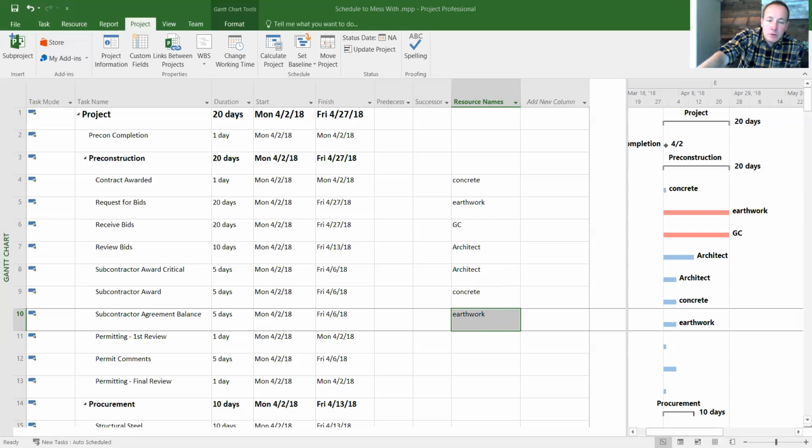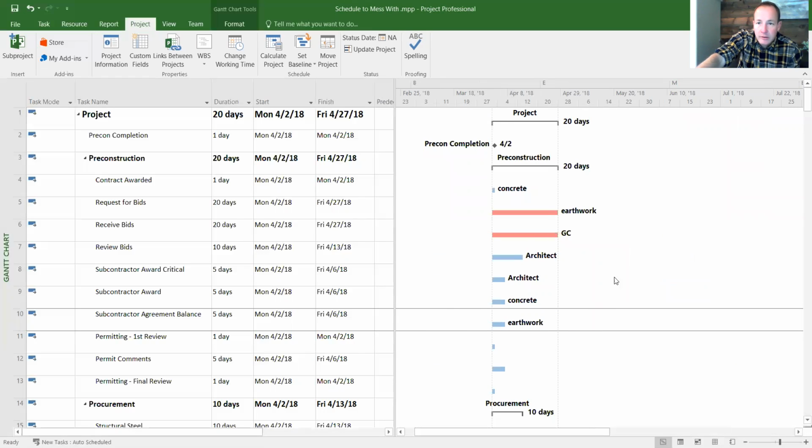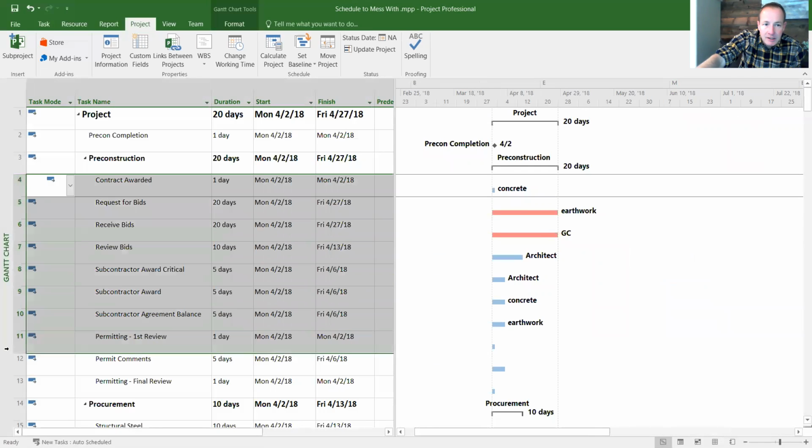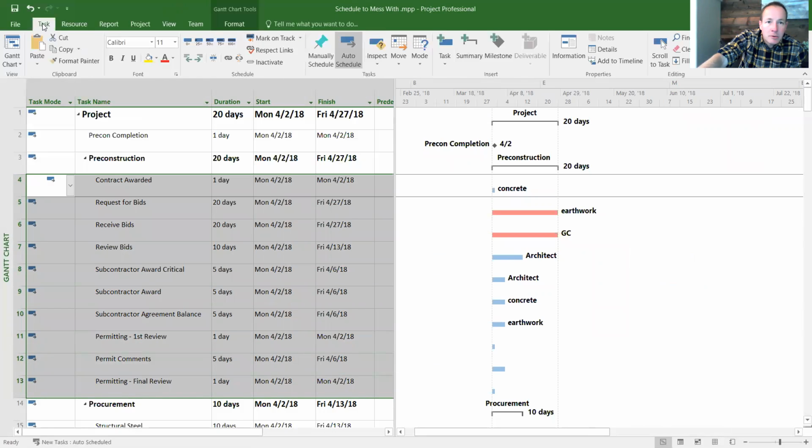Let's see, how to view your entire project. So what you're gonna end up with here is all of these bar charts. Let's say they get really crazy out here. So I'm gonna connect all these right here. And it's gonna get really long. So I'm gonna go up here to task.